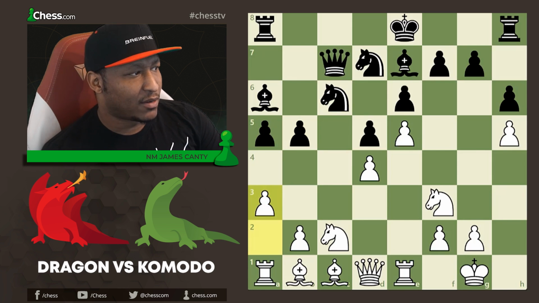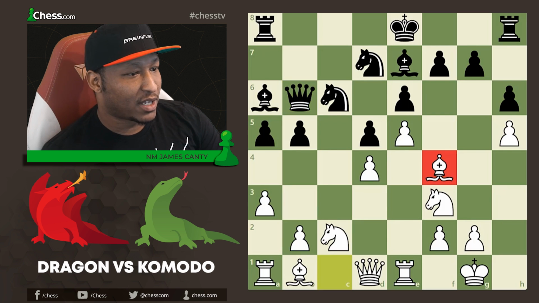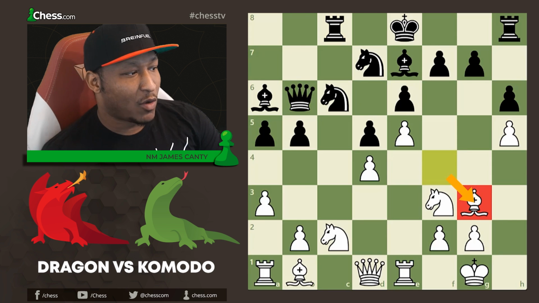But he really didn't want that. Dragon didn't want it. So queen to B6, trying to insist. And then bishop to F4, get the piece off the back rank. Rook to C8, bishop G3. A little reroute. Maybe we'll go this way.